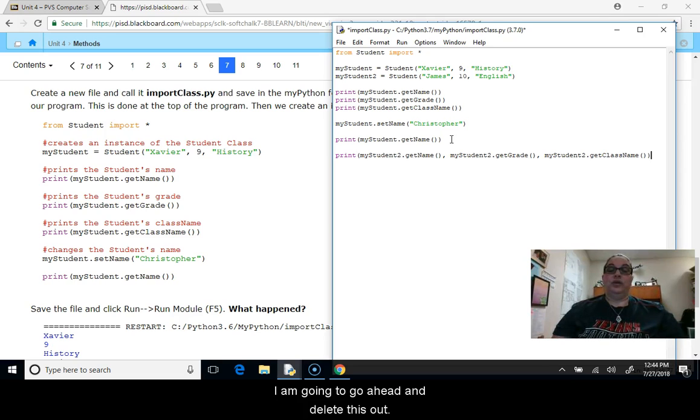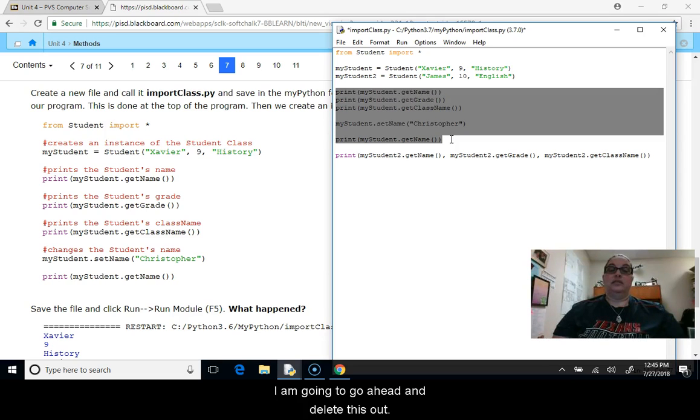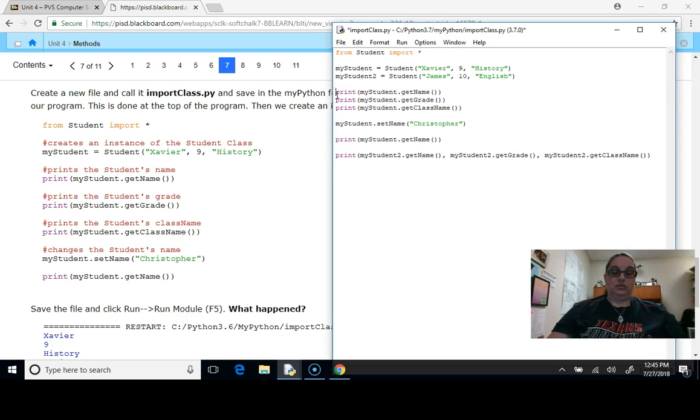I am going to go ahead and delete this out because I don't want all of that to print again. Let's just comment it out. We'll put pound signs in front of each line.